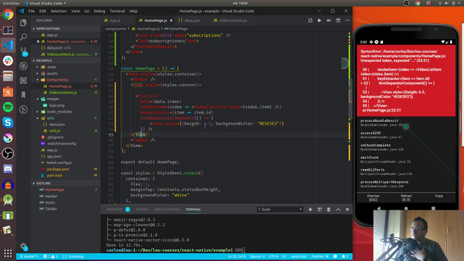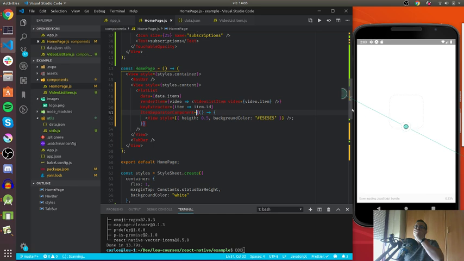Let me check what I did badly here. Well, view color, ItemSeparatorComponent equals. So now we would be having like a scroll view.